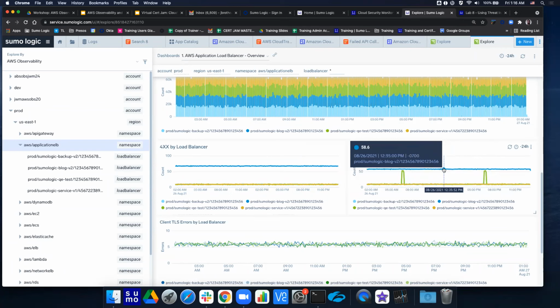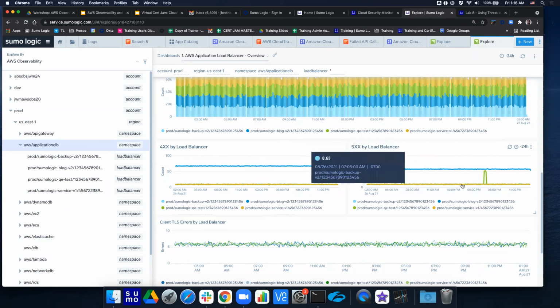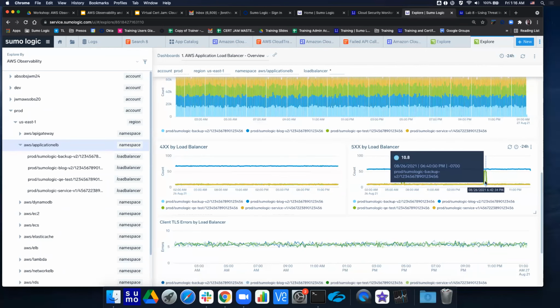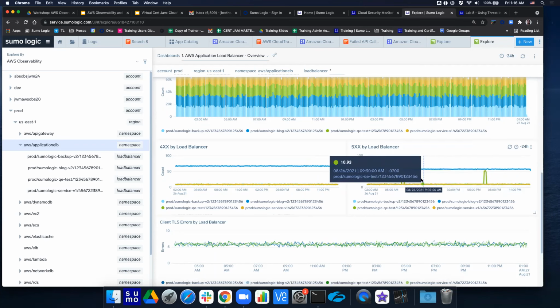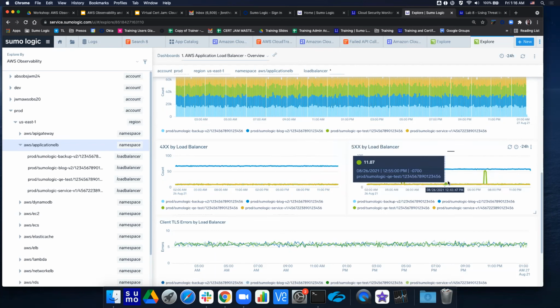Since this is a training environment, there's going to be some repetition of that data. But what I want you to notice is right here, there are spikes. There are 2 spikes. For me, they're at 6 a.m. and 6 p.m. local time. For you, they're probably 6:30 a.m. and p.m. local time, but you should see spikes regardless, because they should be in the last 24 hours. So there are some spikes related to the 5xx load balancer, the 500 errors. We don't know what's causing them necessarily, but we do start to see them in here.